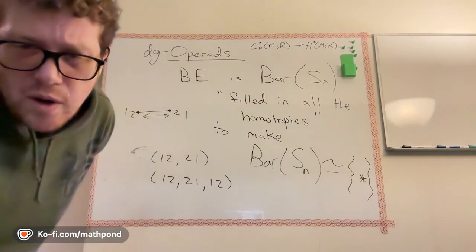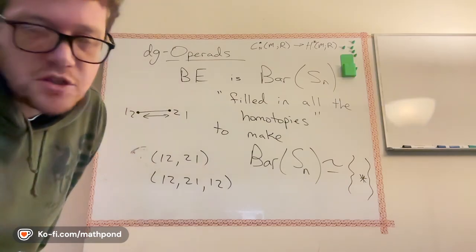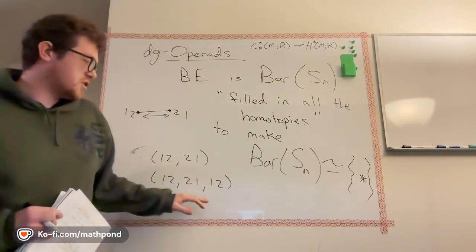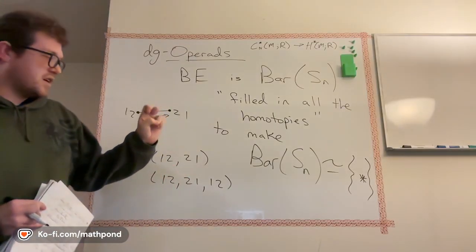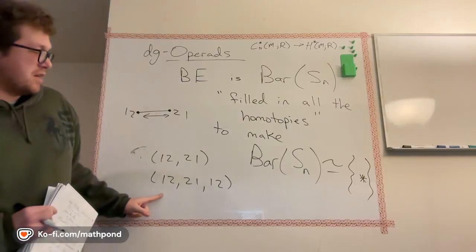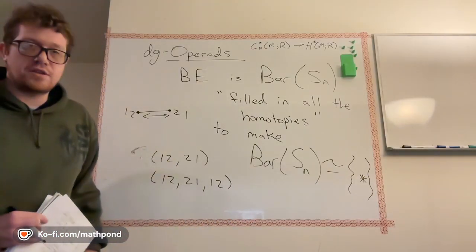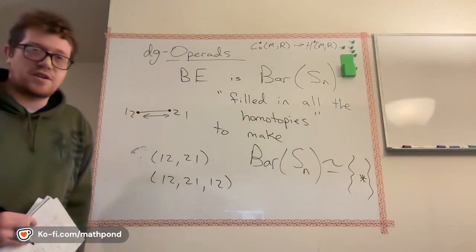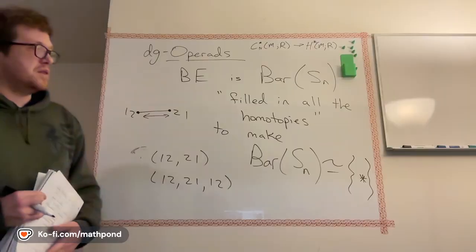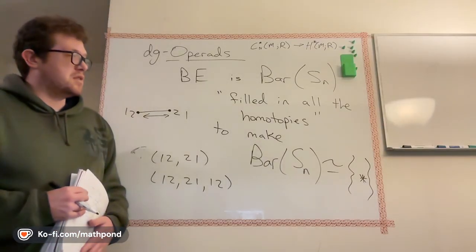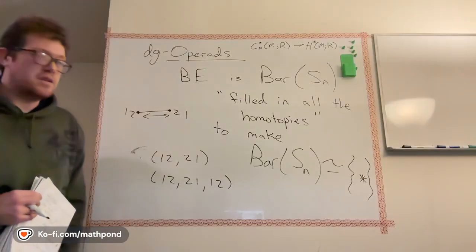So what's the question? Why was 1, 2, 3 a triangle and not a hexagon? So everything we're doing with the bar construction, these are all triangles. If I have 2 things here, it's a line, which is a 1-dimensional triangle. This is a 2-dimensional triangle. If I put 4 things, it would be a 3-dimensional triangle, which is like a tetrahedron. Yeah, this is just a general homotopy theory construction. We're dealing with simplicial sets, and this is a simplicial construction. So everything is just triangles.